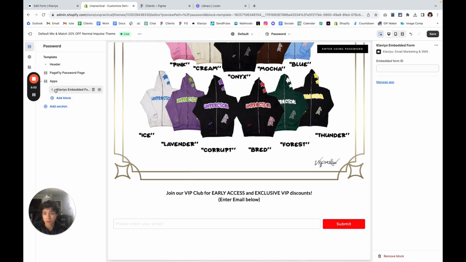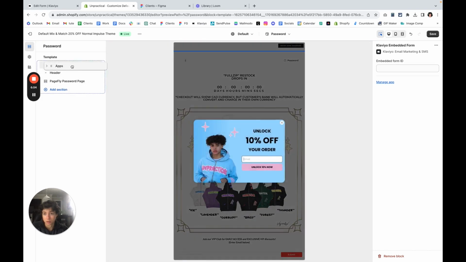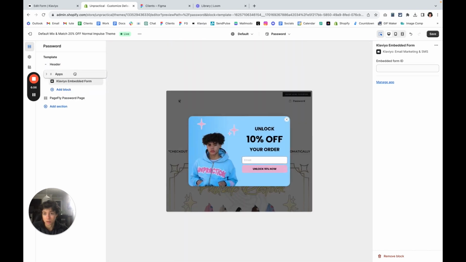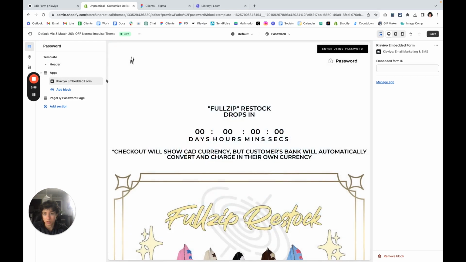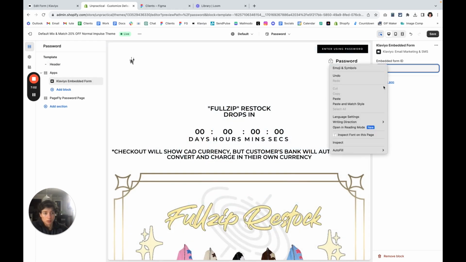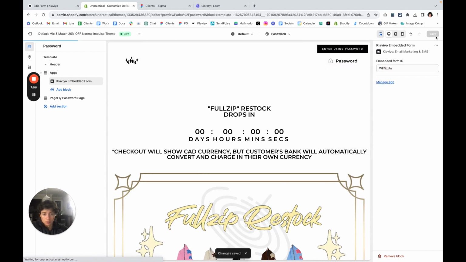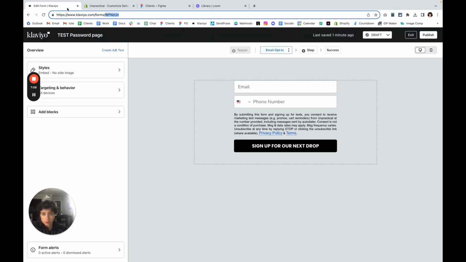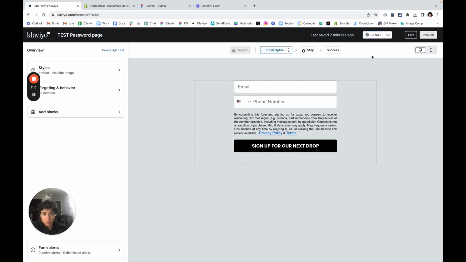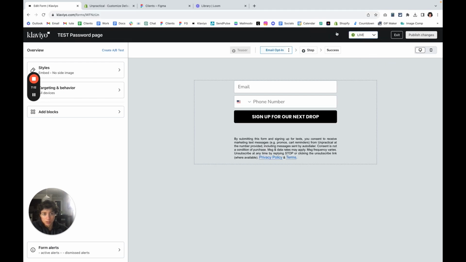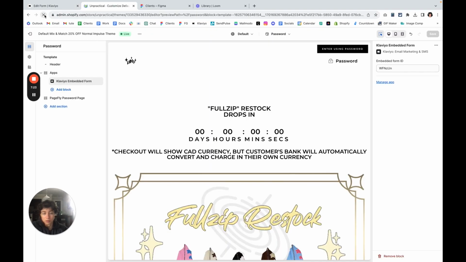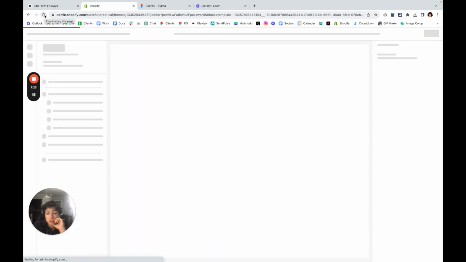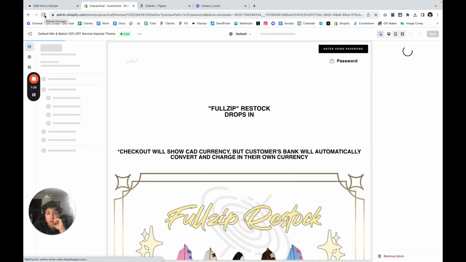Once you have this, it says right here embedded form ID, just paste the URL and then boom, click live, and then let's see how it shows up.